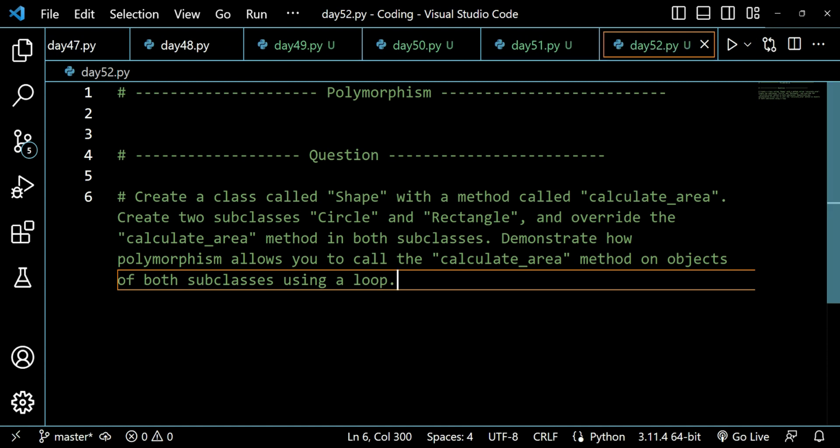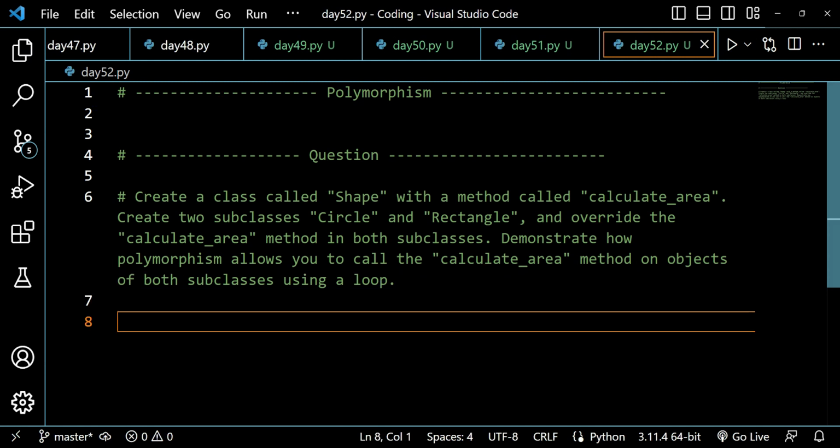I hope if you have been watching this tutorial from the beginning, you will like each individual day and each individual question. If you solve each individual question, I guarantee you that you will master object-oriented programming like anything. So let's start this tutorial and solve this question which is based on polymorphism.